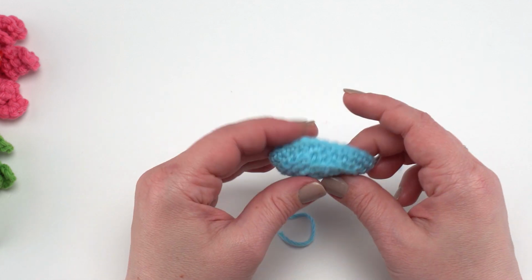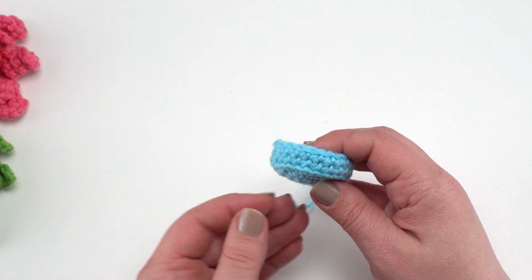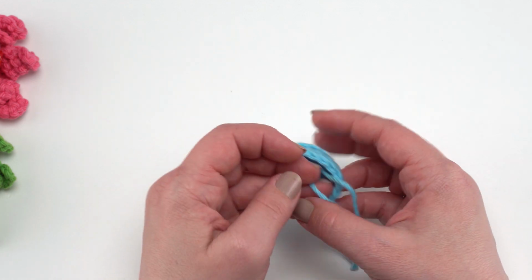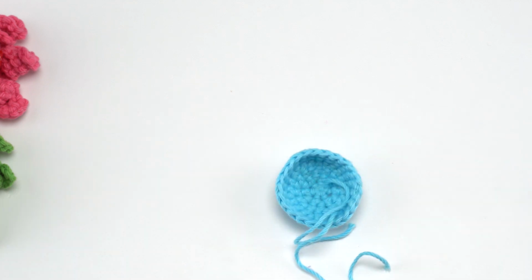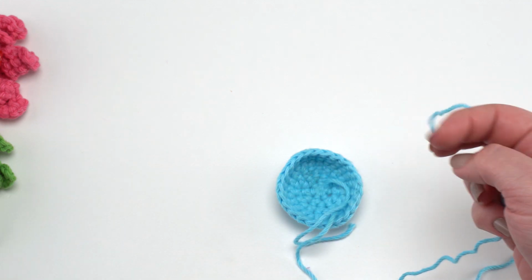So there we have it. Now we're ready to add our tentacles. Now we've been working our way up this way, and sort of like the flower, we're now going to turn. So we're working from the top down so we can kind of see into the cozy here as we're working, and we want to work in those unused loops from round 4 to make our tentacles. So I will go ahead and pull up my yarn here again, and I use the same color for the body and the tentacles, but of course you can mix it up and have fun.